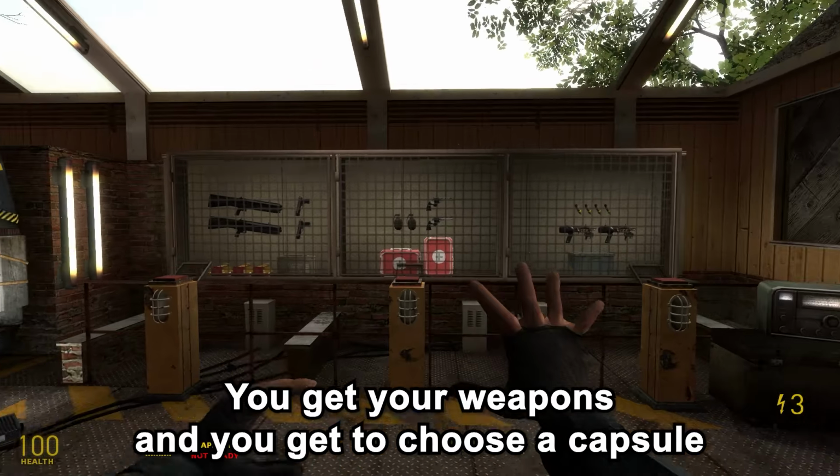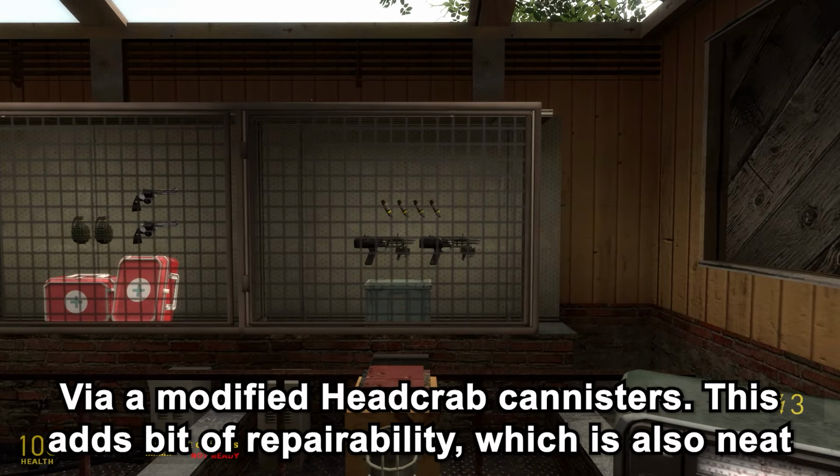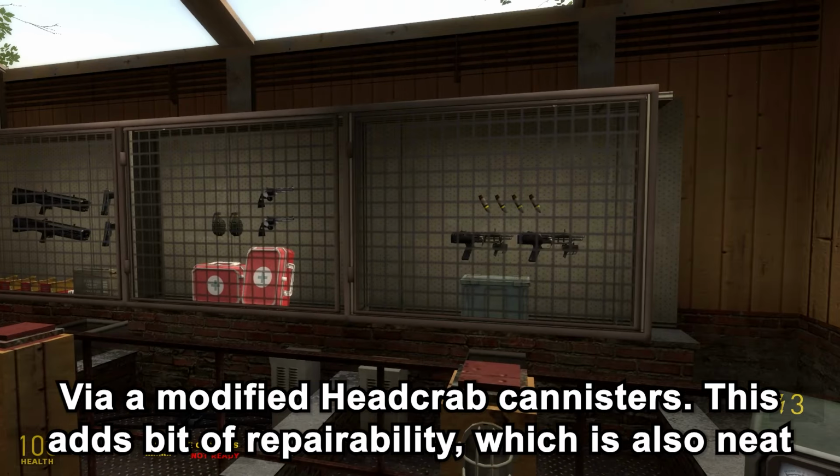You get your weapons and you get to choose a capsule. Depending on what capsule you pick, you will receive different types of ammo throughout the game via modified headcrab canisters. This adds a bit of replayability, which is also neat.